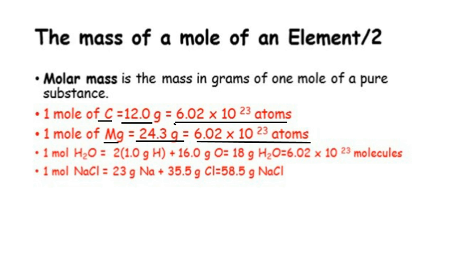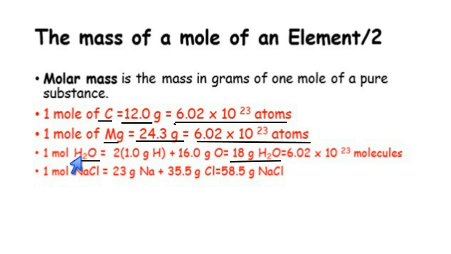Now water. Water has 2 hydrogens and 1 oxygen. So if I look up on the periodic table to get the molar mass of water, I'd look on the periodic table the mass of hydrogen. Mass of hydrogen is 1 gram, but I have 2 of them. So I'd have 2 grams of hydrogen. I look up the mass of oxygen on the periodic table. It's 16 rounded. It's like 15.99. I would round it to 16 grams, and then I would add that up. 16 plus 2 is 18 grams. So 1 mole of water would be 18 grams.